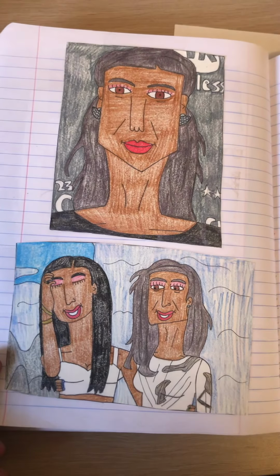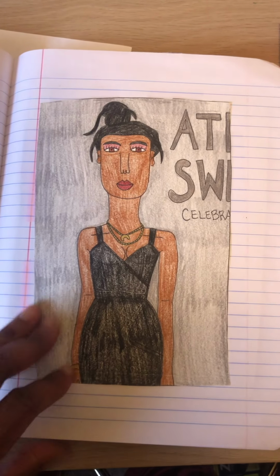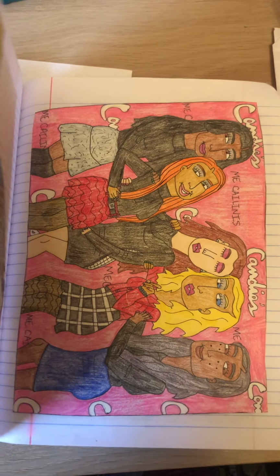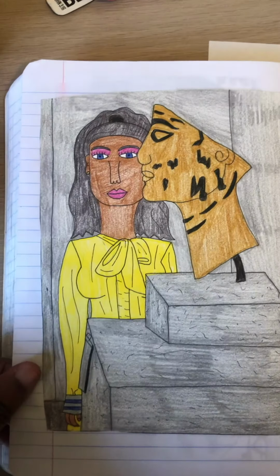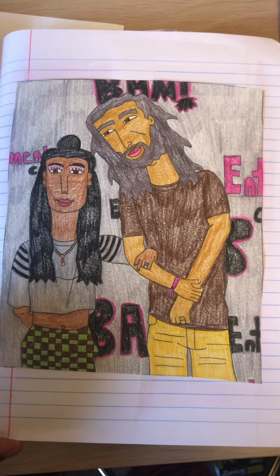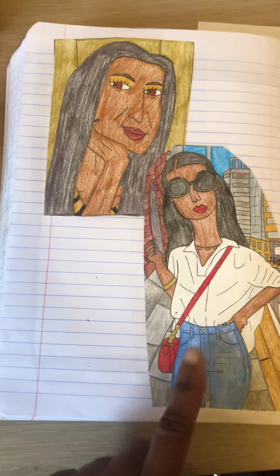But I didn't care. Like I said, I was just trying to fill my sketchbook. I learned a lot about myself, that's for sure. I didn't give up, because I do have carpal tunnel. So you can imagine how much my wrists and my hands are sore from drawing pretty much non-stop for the past few years. I really like this one.